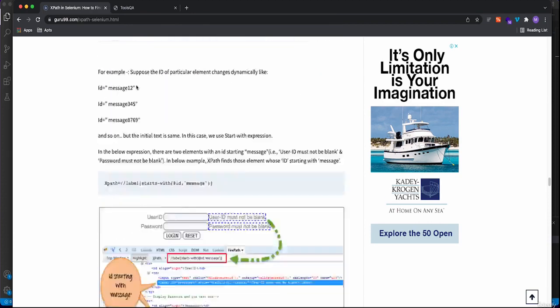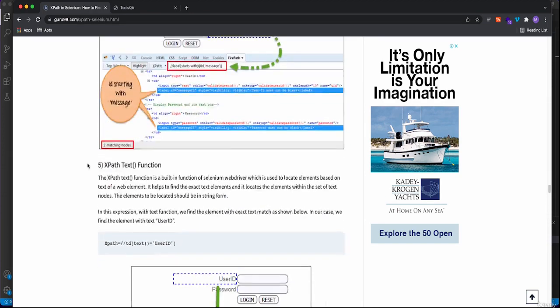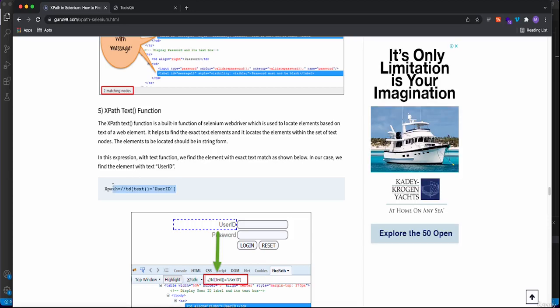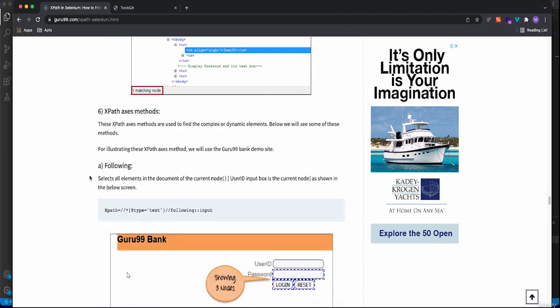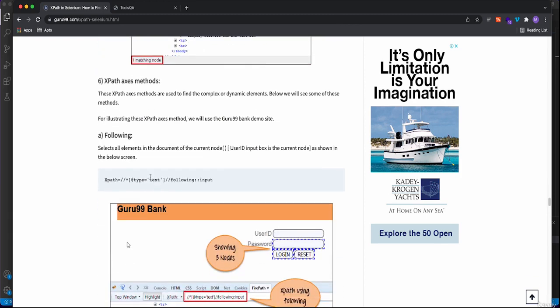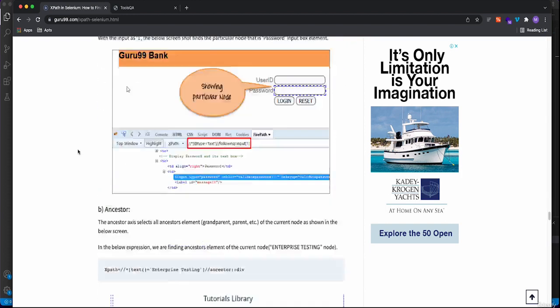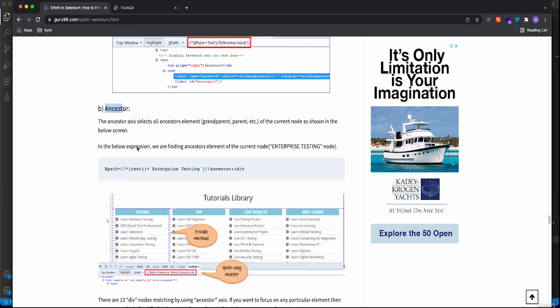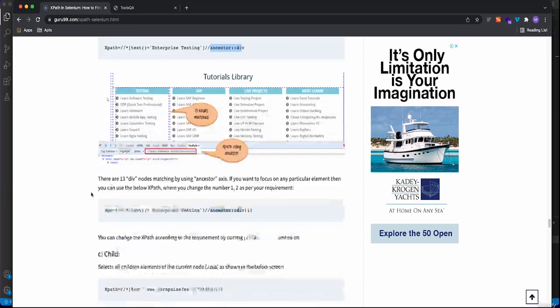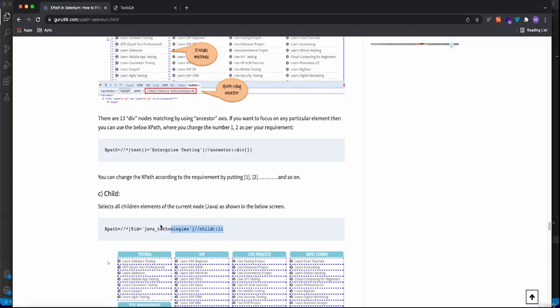You can use this starts with, and also this text function that I practiced is really helpful here. You can also find something based on the following element, like you locate some class, but then you want to find the input that is below that class. You can use this following function here. You have the ancestor here, you have a child here.